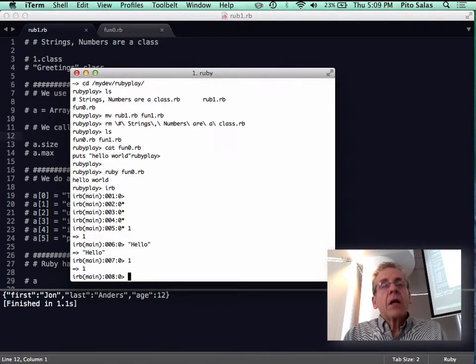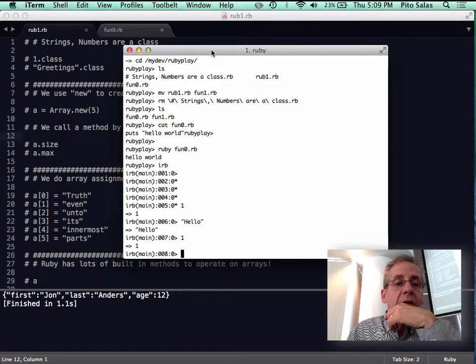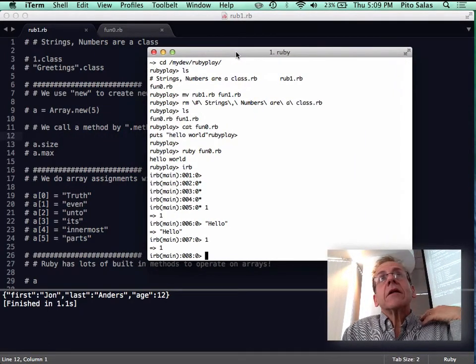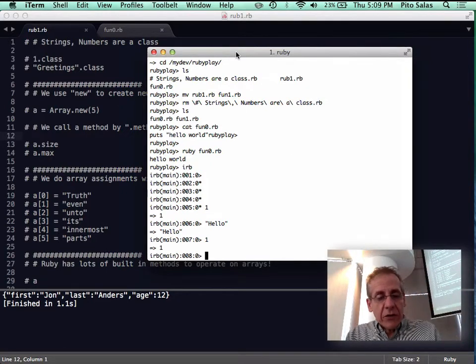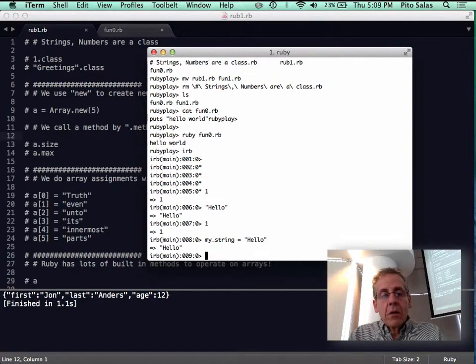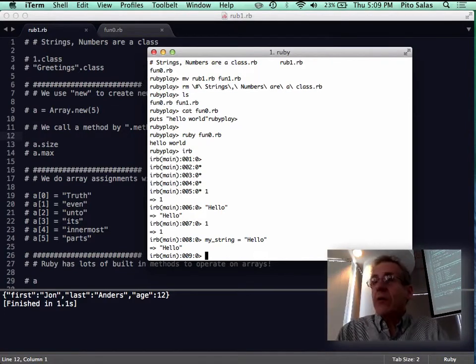Now, one interesting thing about Ruby is that it's not that it's not strongly typed, but you don't have to declare variables or give them a data type ahead of time, right? So I can just say my_string equals hello, and now I have a variable called my_string, and its value is the string hello.